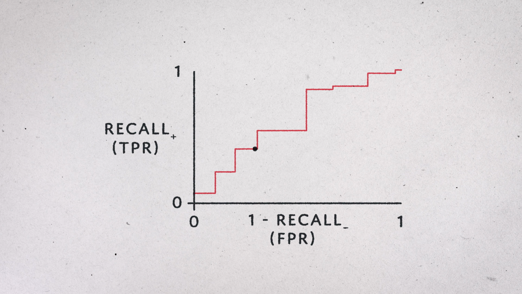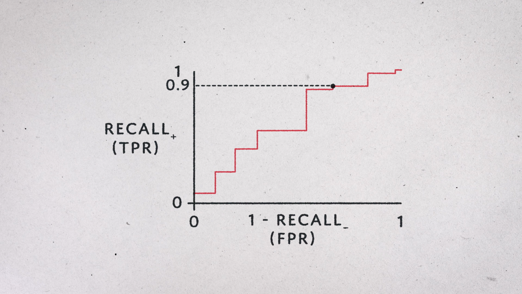Moving along the ROC curve from left to right shows the price we pay in terms of FPR to achieve a certain TPR. Now, suppose we've developed a model and we're currently operating at a selectivity level that gives us a recall of 0.9 for the positive class. On paper, that sounds great. 90% of positives are being detected.